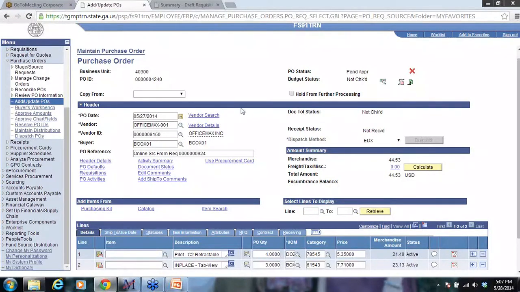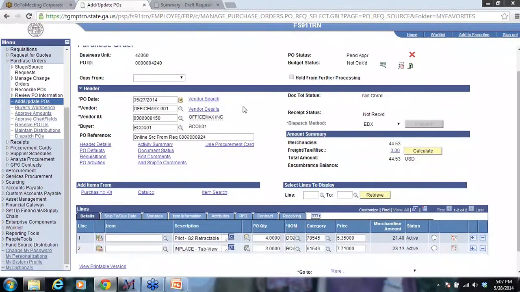POs for non-catalog items and non-statewide contract vendors, it doesn't notify the shopper that they have a PO. You would need to either email them a copy of the PDF version of that or send them an email of their PO number if that's something that your college needs to get back to the original shopper for one reason or another.